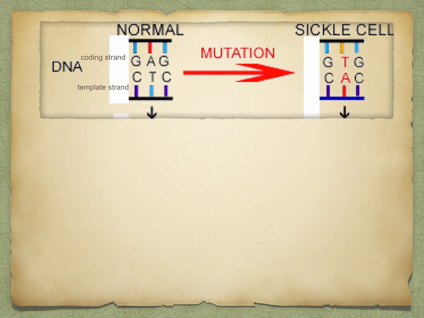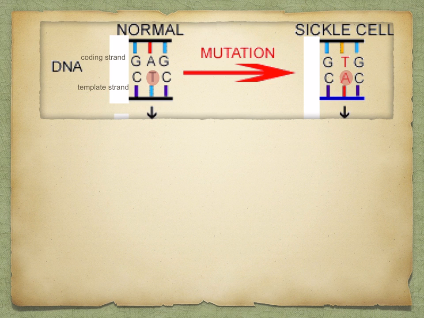You don't need to know this in much detail, but I'm going to explain it so that you're familiar with the concept. If we look at the genes, the nucleotide adenine is replaced by thymine in someone who has sickle cell anemia. So the triplet code is changed from GAG to GTG. This means that the triplet code on the template strand is changed from CTC to CAC.